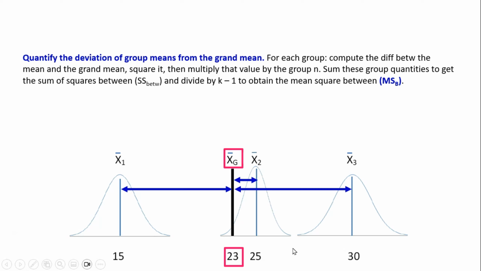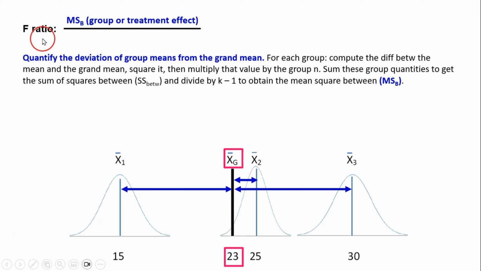So mathematically, you would follow the procedure that I've outlined up above here, but you can kind of see it in a picture if you look at this picture down below. So we're trying to quantify the deviations of each group mean from the grand mean. And that'll give us the numerator of our F statistic, or F ratio.